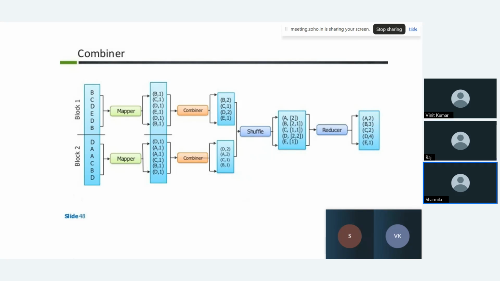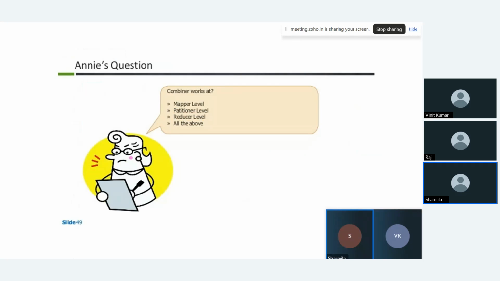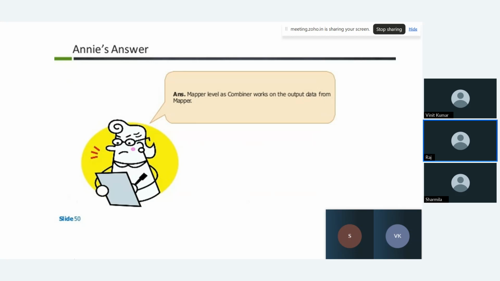But this is, I must say, very rare as of now. I don't have the exact data, but it should not be more than 10%. So the combiner works at the mapper level.